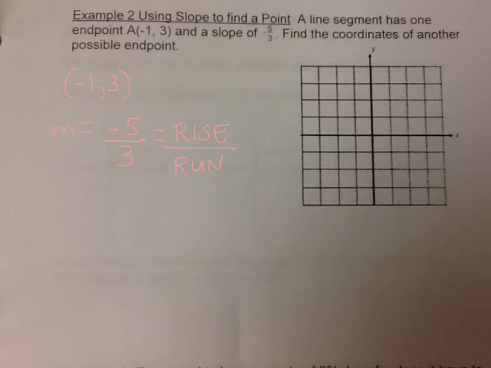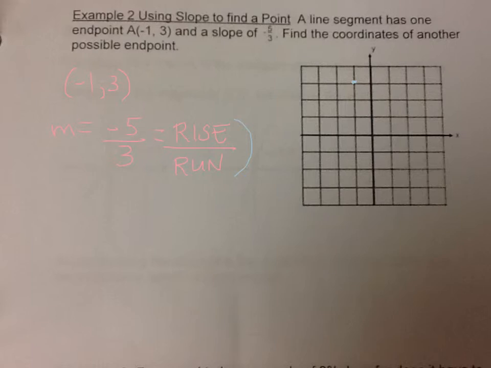First thing we're going to do, just like we did in class, is to plot the point that we're given, the ordered pair. So that's a value of -1, +3. So starting at the origin, going left 1 unit, up 3 units, there's the location of our point. Now that we have 1 point, we're going to use our values of rise and run, our slope, to find another point that lies on our line.